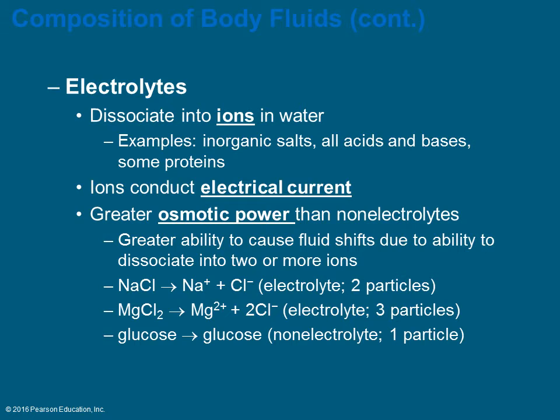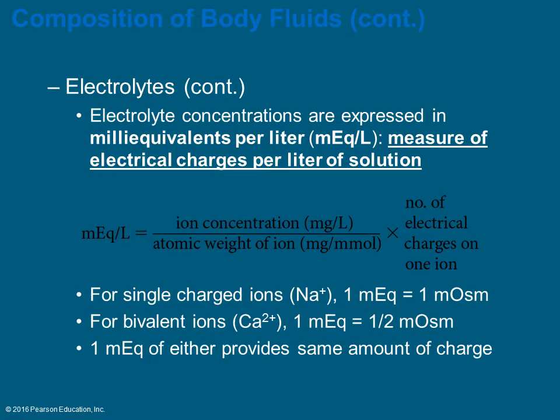Electrolytes will dissociate and have a charge to them when they're placed in water, so we call them ions. You put sodium chloride, NaCl, table salt, into water, and it will dissociate. You will have the sodium ion and the chloride ion, and they're called ions because they have charges. The sodium will have a positive charge, the chloride will have a negative charge. These ions can actually conduct an electrical current. This is why you can hook up things like an EKG and put the probes just on the surface of the body and still pick up those electrical currents. The electrolyte concentrations, you can measure that. Like I said, you could hook up equipment and measure it.